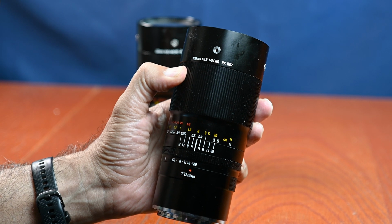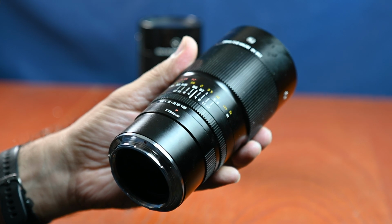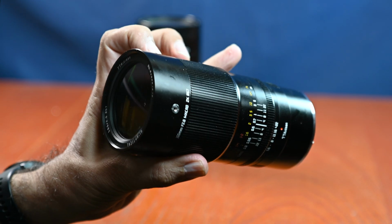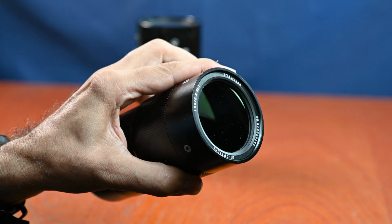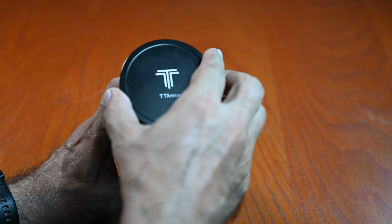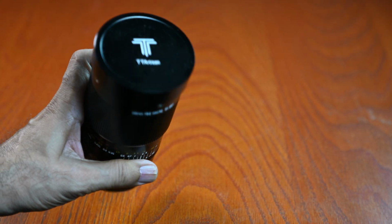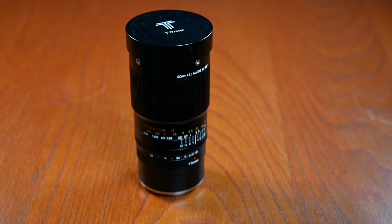The TTArtisan 100mm 2.8 Macro 2:1 is built entirely of metal. The lens is completely manual focus with manual aperture setting on the lens, with no electric contacts. It comes with a metallic lens cap that fits securely over the front. There is no lens hood included though.